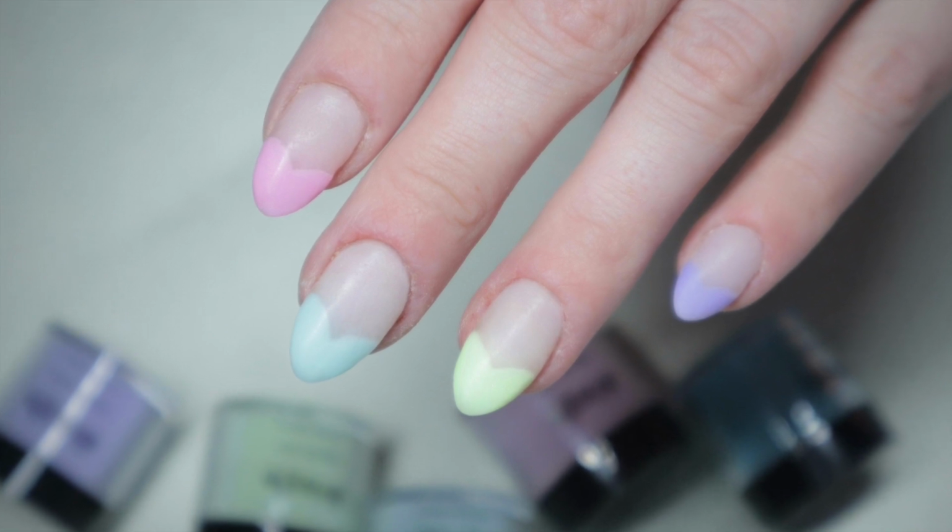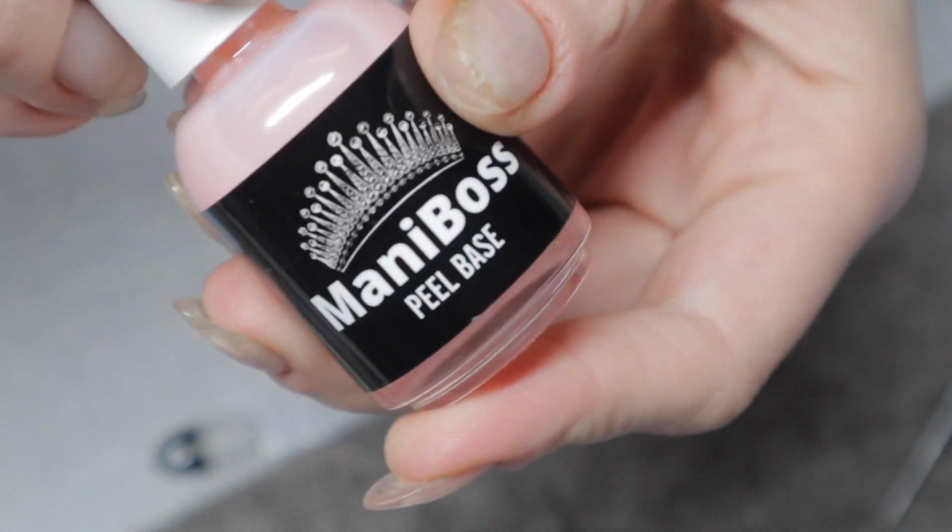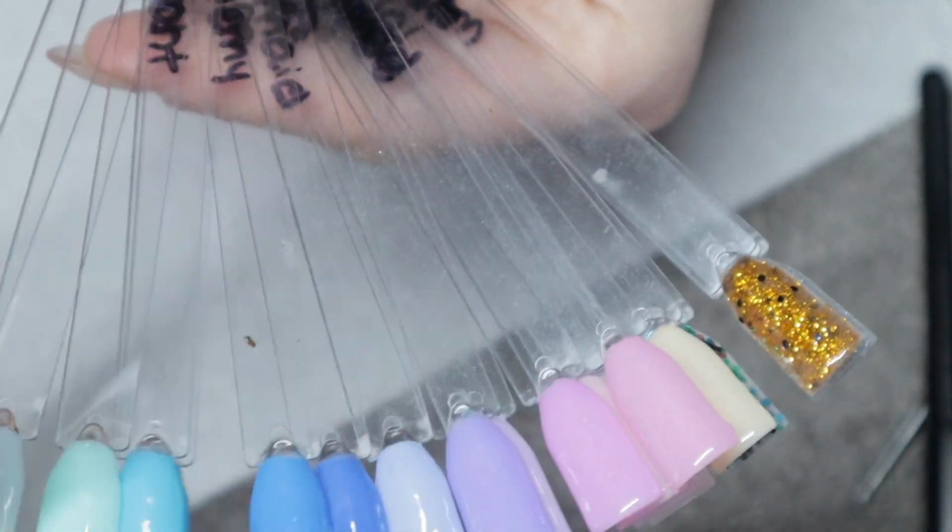This is my very first Valentine's Day mani of the year. As usual, I'm using Peel Base. I've been using Mani Boss recently and I love it, but here's to give you an idea of everything that's going on today.